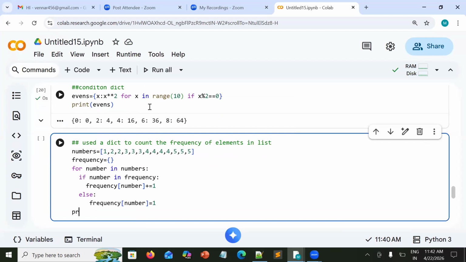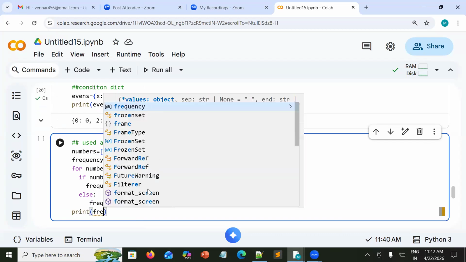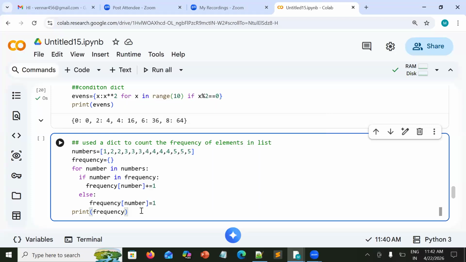Next, print the frequency. What is the meaning of this? I'll tell you clearly. You are going to find how many times each number is repeated. For each number in numbers, if it is in frequency, add 1; then print the frequency, how many times each is repeated.